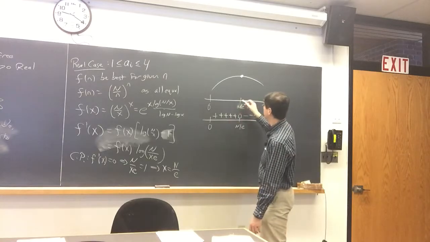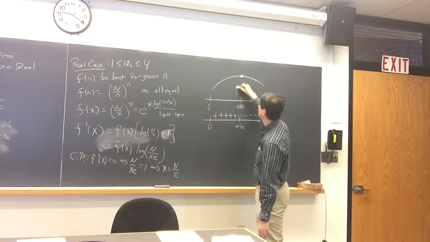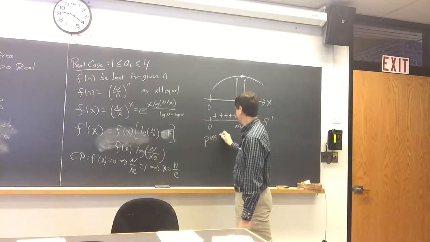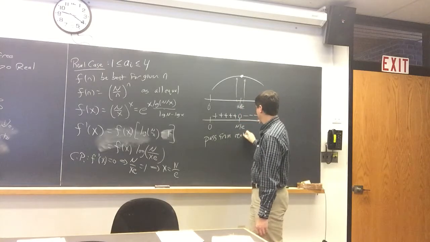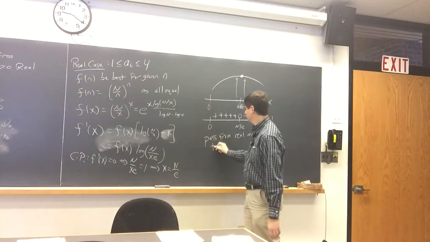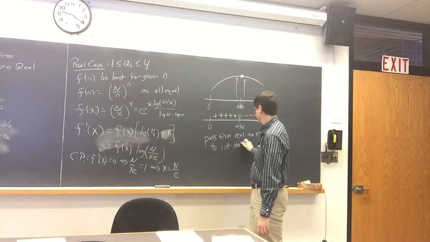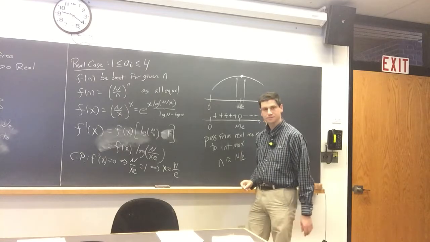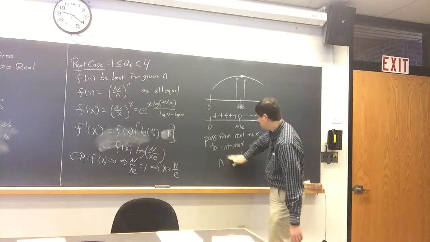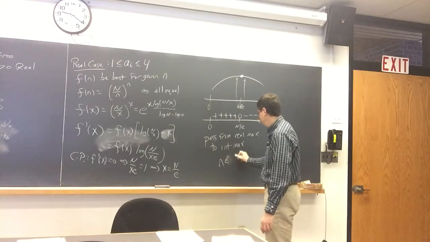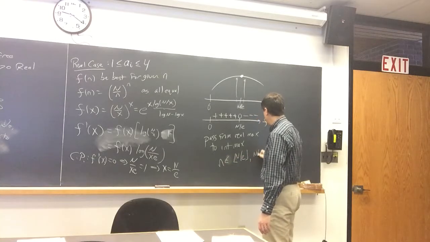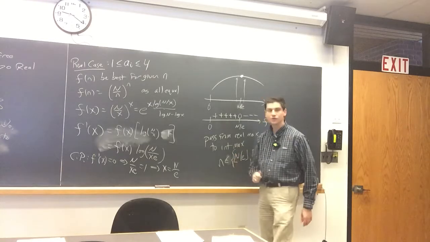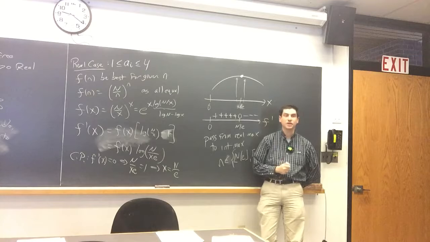And this is the level of curve sketching. Now all I need to do is check the integers immediately before and immediately after. So we can pass from real max to integer max. And we want little n to be approximately n over e. If you want to be really specific, it would be either the floor of n over e or the ceiling of n over e. It's one of those two values. Two values is not that bad to check.